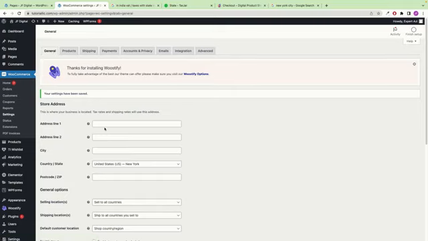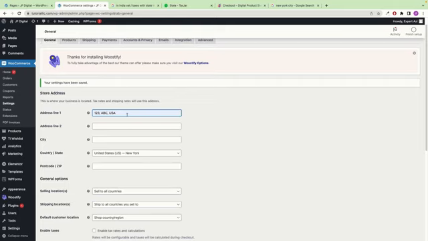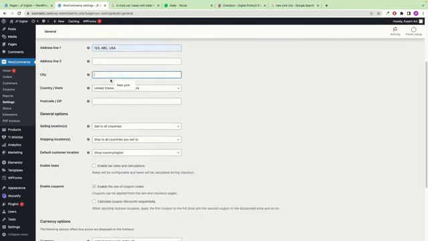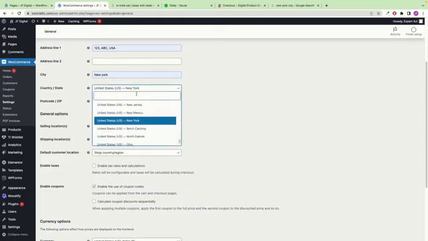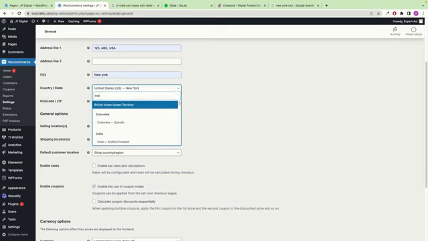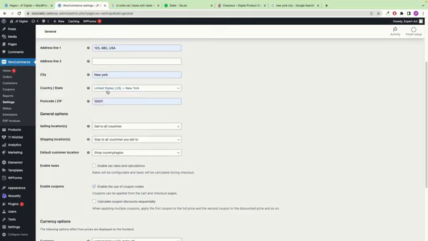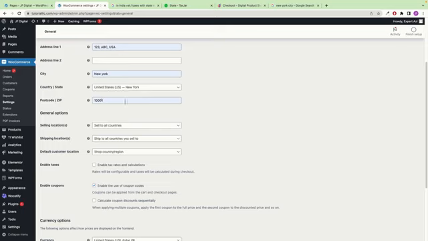As you can see, we need to put our address line. Which address? You can put your business address, your personal address, or if you want, you can put something different. For this tutorial, I'm just going to put in a dummy address. Now we need to put our city, the postcode, and from here the country and state. You can change your country. If you're from India, you can put India. If you're from any other country, then you can choose that country. For now, I'm just going to choose New York, and I put in a New York postcode.